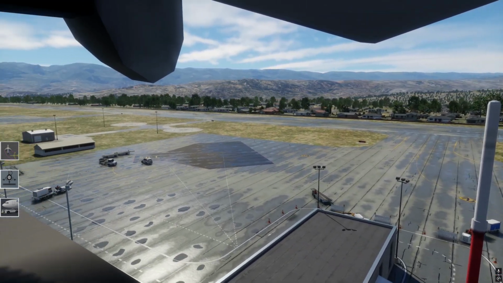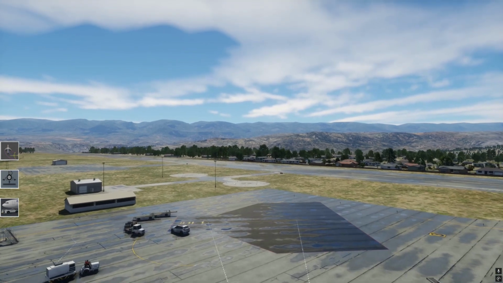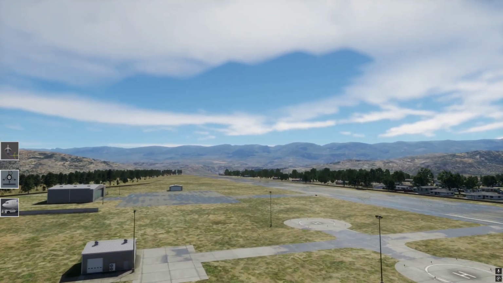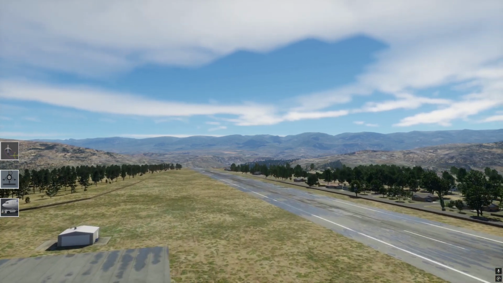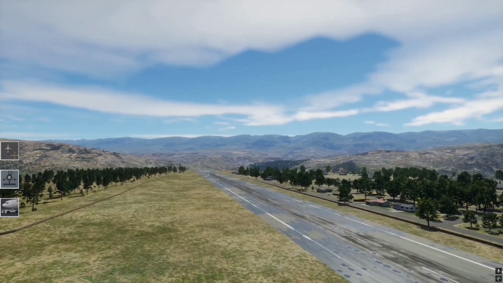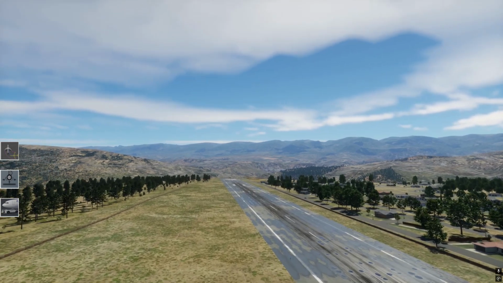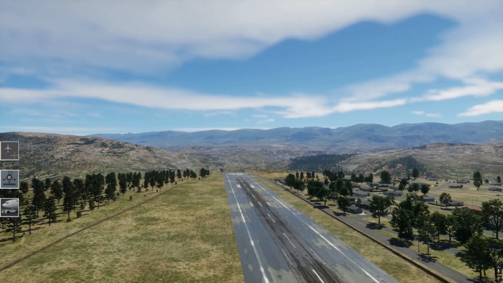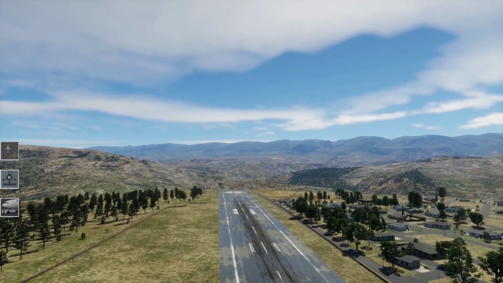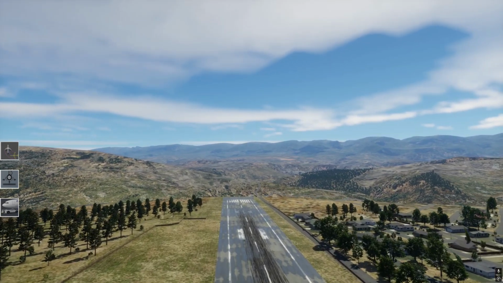We're now in Ayacucho, and we can now use the free camera to fly around here and see how it looks from the air and how your approach would look when you're in the air.